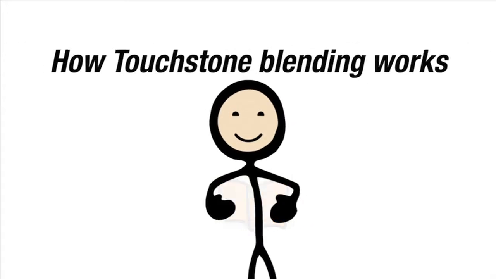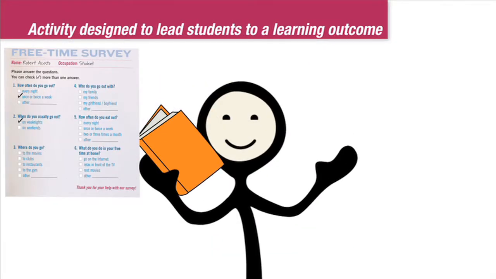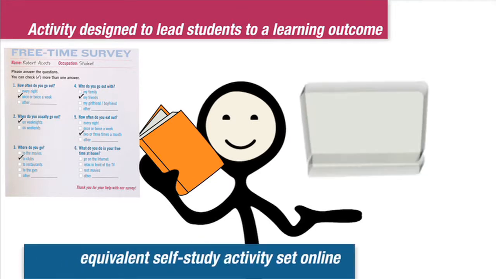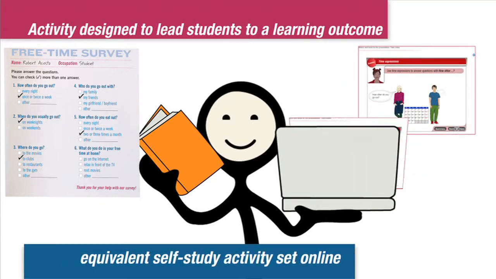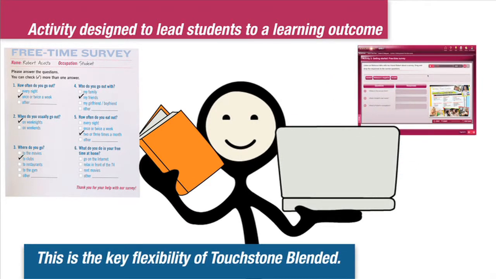Here's how Touchstone lets you blend the classroom and online experiences. Each activity from the student's book is designed to help teachers lead students to a specific learning outcome. This same learning outcome is achieved in an equivalent self-study activity set online. This is the key to the flexibility of Touchstone Blended.